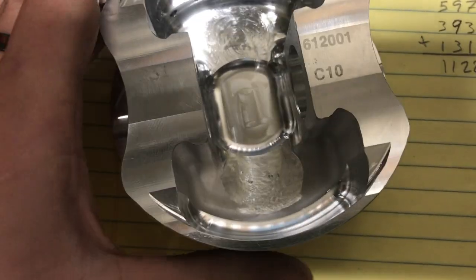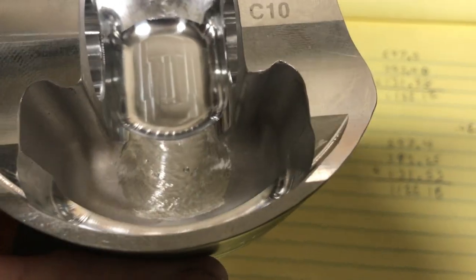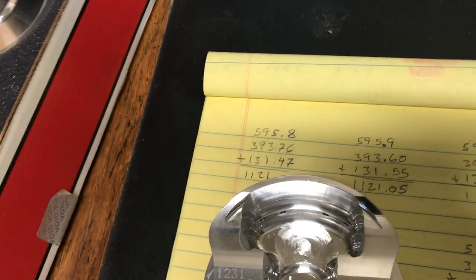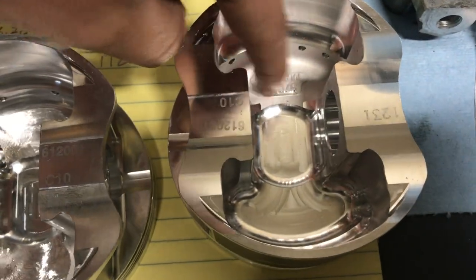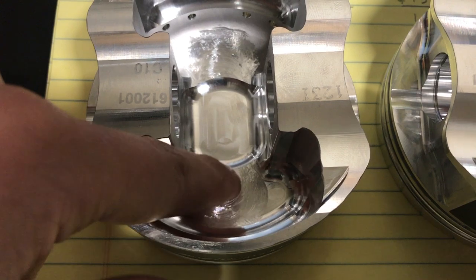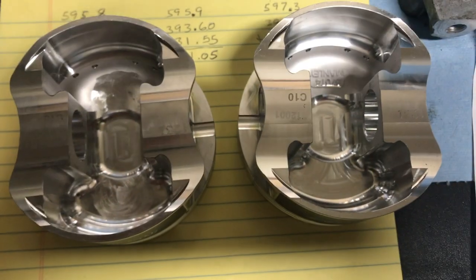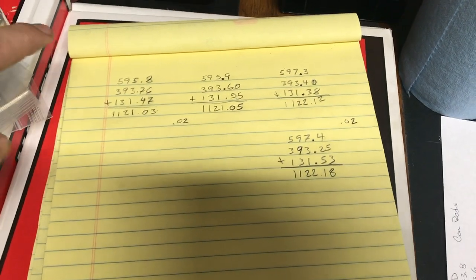I went through and got two of these machined down. This one was the one I had to take down the most — it was almost a gram heavier than everything else. You can see the machined surface. I'll pull one out that I didn't touch so you can see the difference. I assumed that this non-structural part of the Manly casting was safe to remove. I started with drill bits but that wasn't working, and I had to move to the other side because I didn't want to take too much off one side and make it lopsided. But that's the before and after of lightening them.